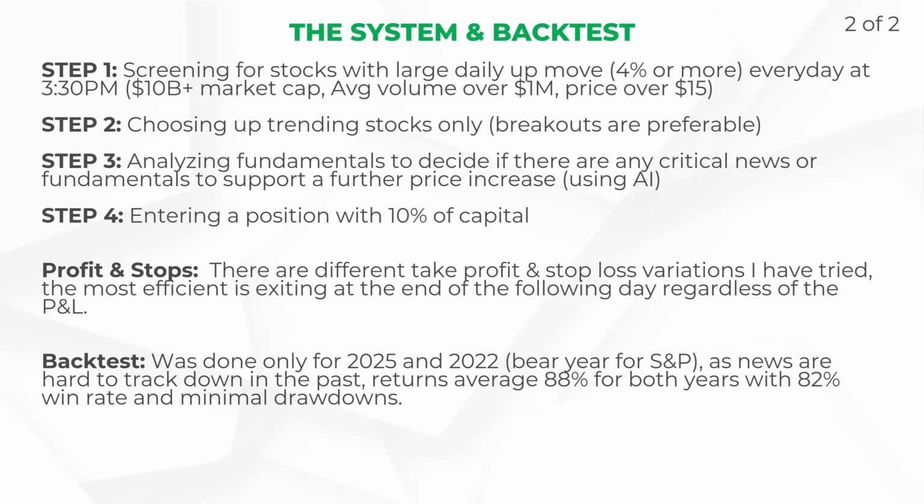So there's some work involved in this. Step number four, if I find everything is good and I'm satisfied, I'm entering a position with 10% of my capital. So basically, I'm buying the stock with 10% of my capital. Now, this is up to individuals to use more or less, because you usually have a lot of leverage built in already with any margin account to buy stocks. So I just use 10% of capital currently. Who knows? Maybe I'll go up, maybe I'll go down. For now, 10% looks pretty sufficient for myself.